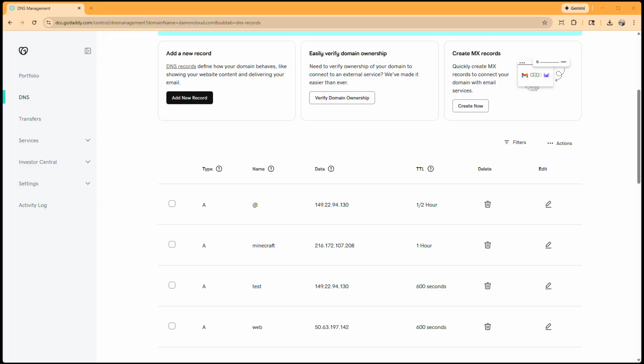And so the import process on the new name servers would look different than GoDaddy, but that's the basic process.